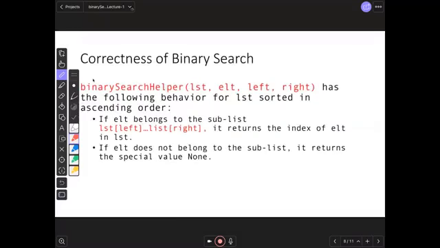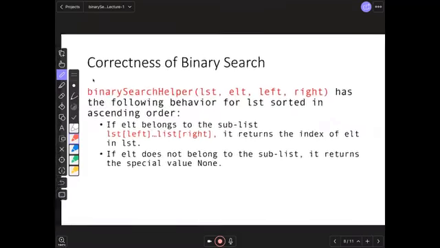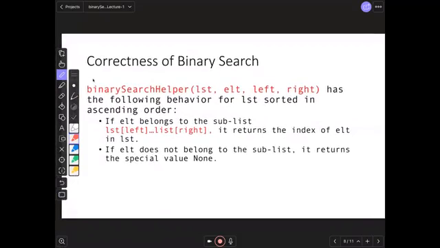All right. Now, one of the nice things about binary search is you can now start to argue why binary search is correct. Okay, and what you have to show is the following behavior for binary search helper.